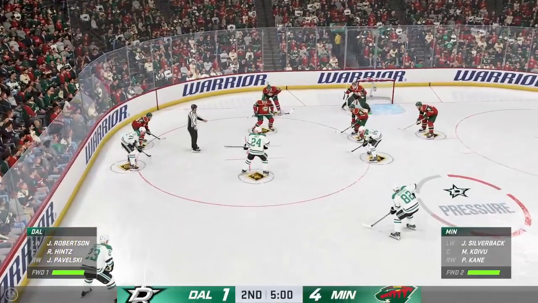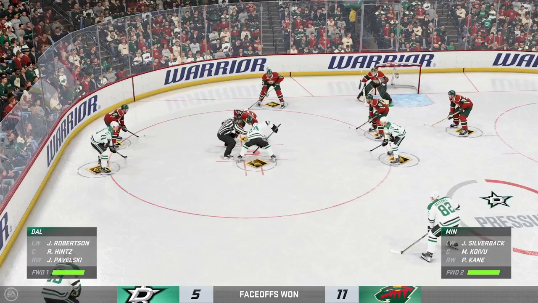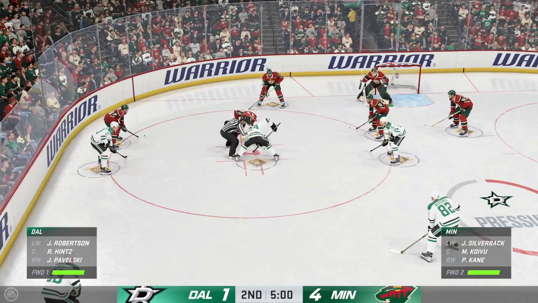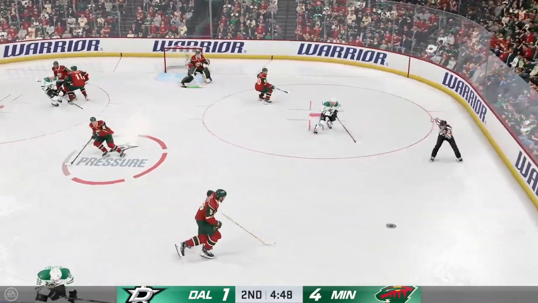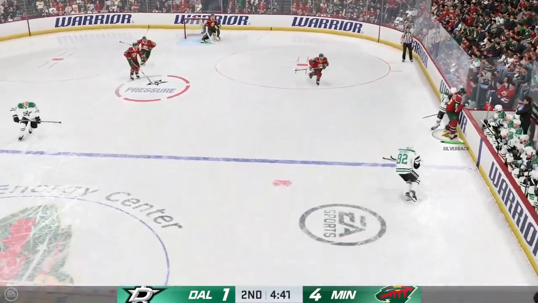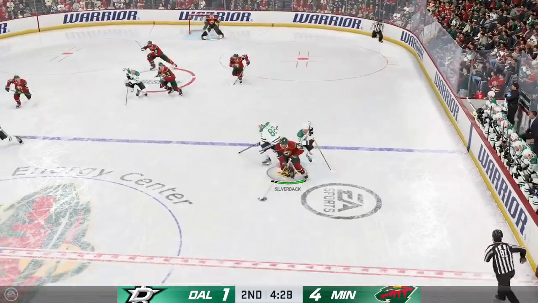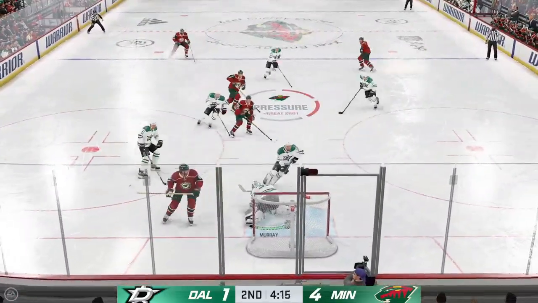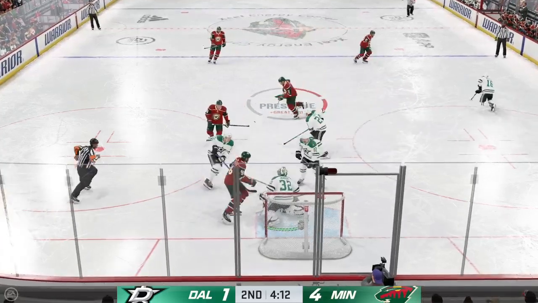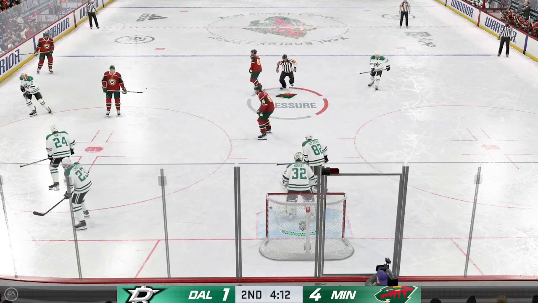More than half the period has expired. Minnesota's been the better team, and the scoreboard shows it. 4-1 is where we sit. The Stars win that offensive zone faceoff. The Wild have possession along the boards. Good, solid check, and he loses control of it. Trying to shake the defender. What a save on the play! Murray's got the puck and he's gonna hang on.